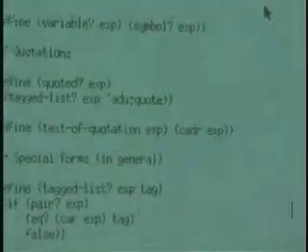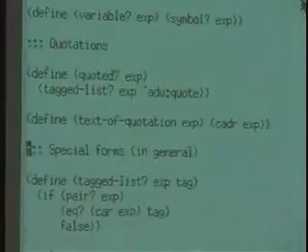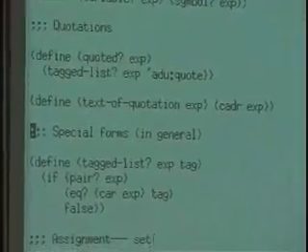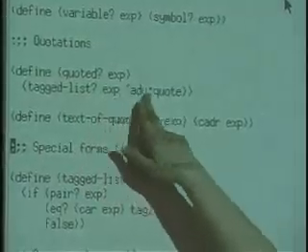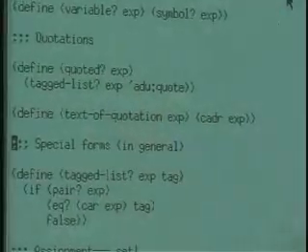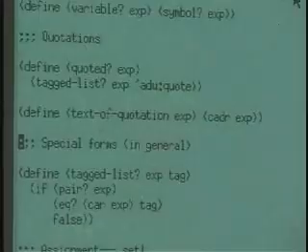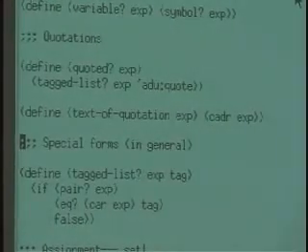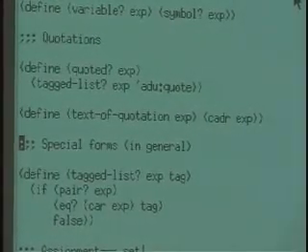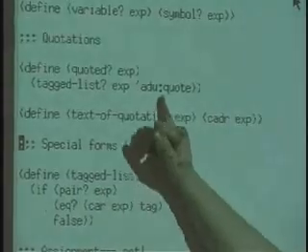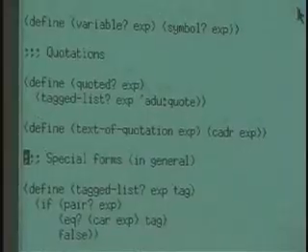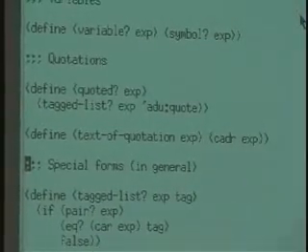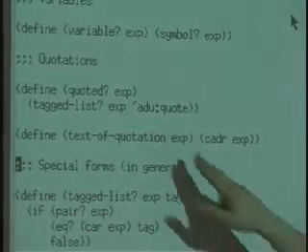This is the first one where we see anything about tagging. I talked about how we can think of these lists as tagged lists. So quoted is going to be if we have a tagged list of an expression, and that tag would be ADU colon quote. Somebody had asked, can we write straight scheme, can we use define instead of ADU define? All we'd need to do right here is remove that ADU colon and just put quote, so back quote, and then put quote.